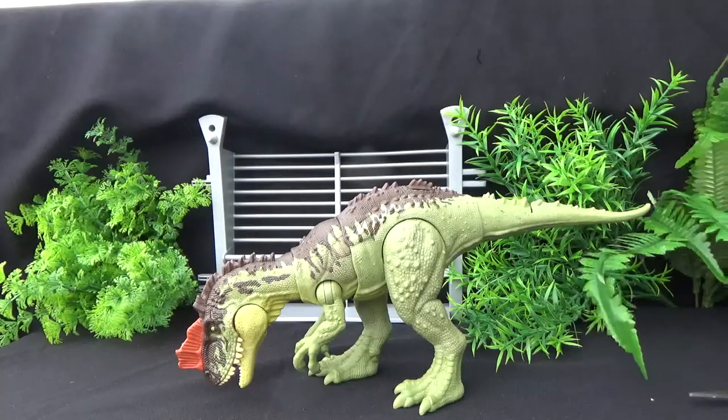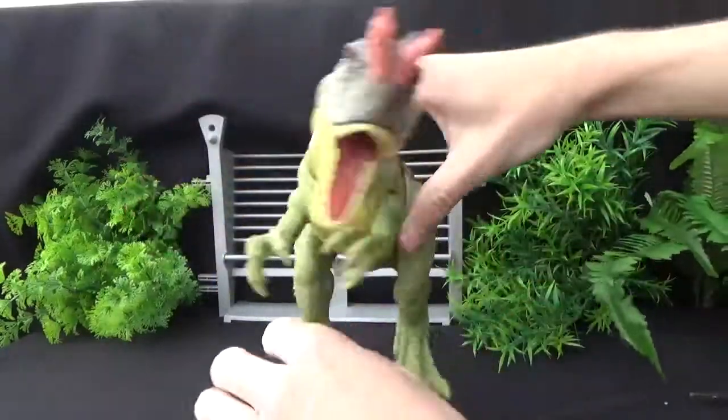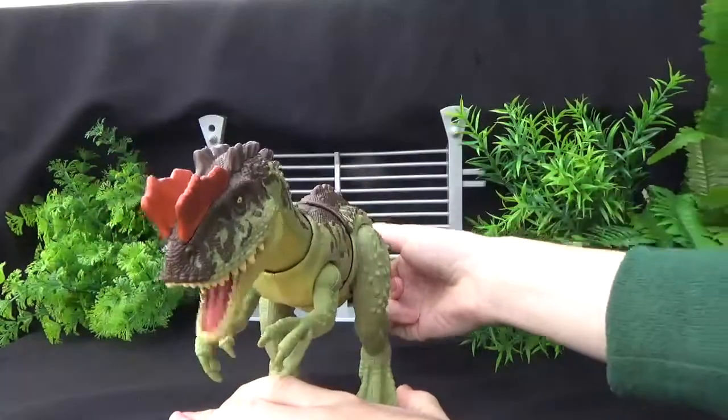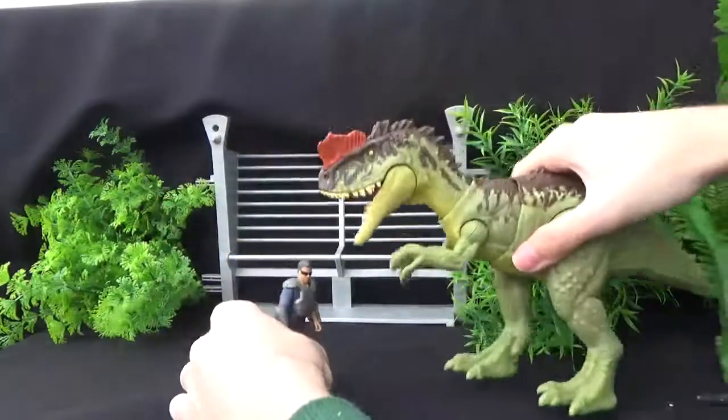I'm gonna have to buy another one of these. Make a little pack. That's really neat. And then the thrashing side to side. That feature works really well. You can grab someone in the mouth. So we'll do a little human figure.